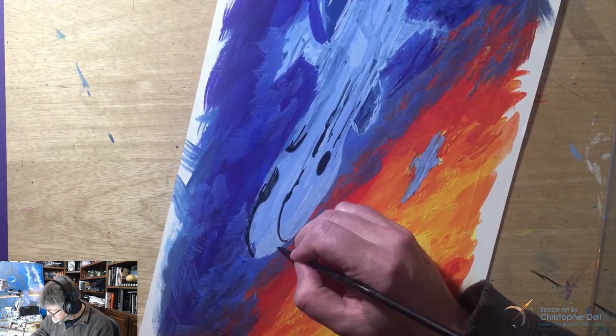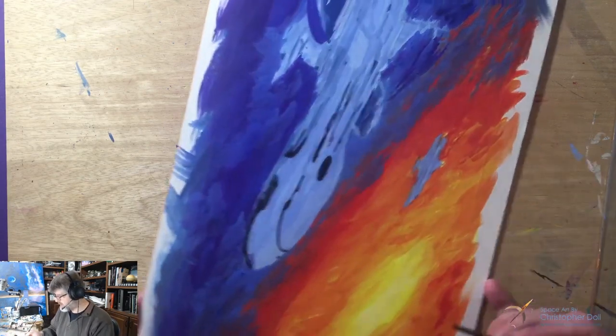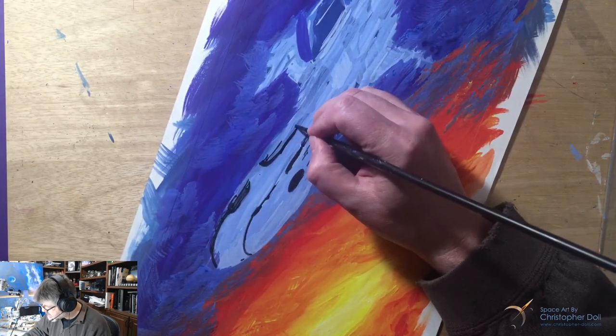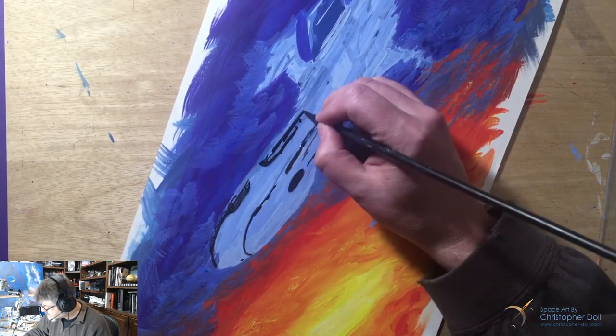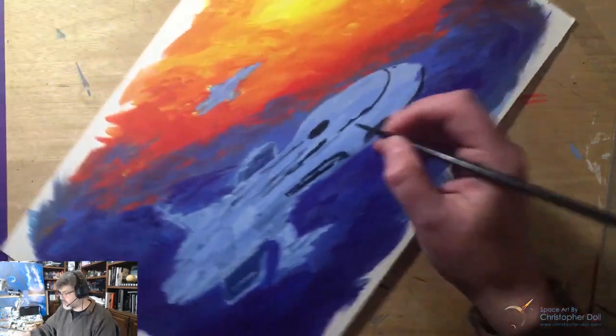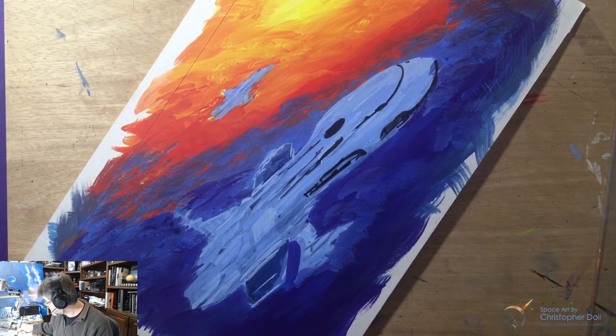So even though I lost my details from before, I'm going to basically use this paintbrush in the black a little bit like a pen and just kind of redraw them in. I remembered kind of what I was doing, so we're just going to have fun with it. And this will help us redefine some of the pieces.